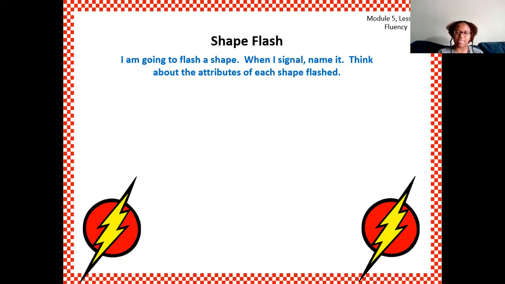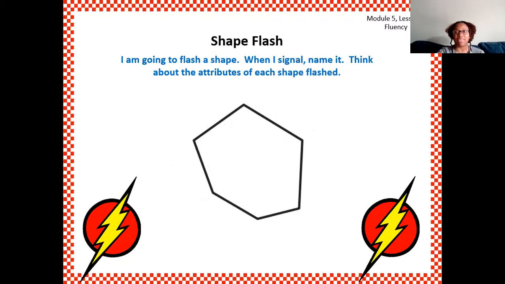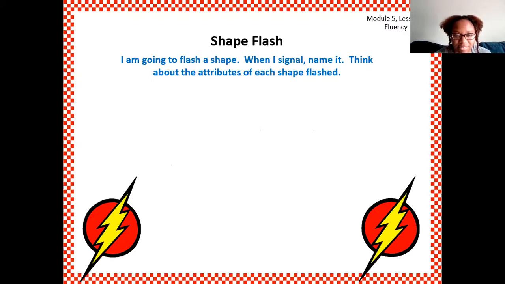Think, think, think. Trapezoid. Now this was a 3D shape. And that one was a cone. Now count the sides for this one. I know that one went by really quick. You probably didn't have time to count the sides, but it had 6 sides. If it has 6 sides, what shape is it? It is a hexagon. Everyone say hexagon.